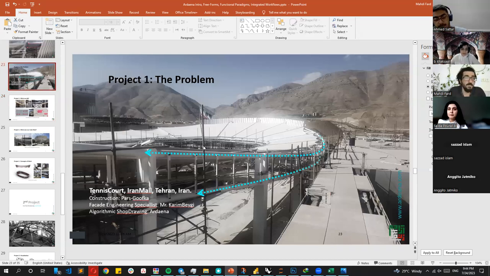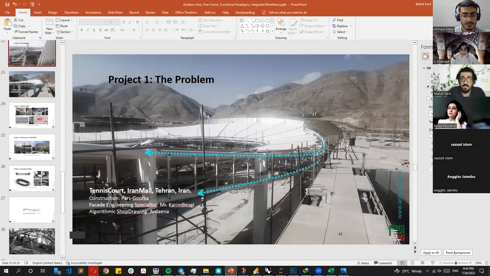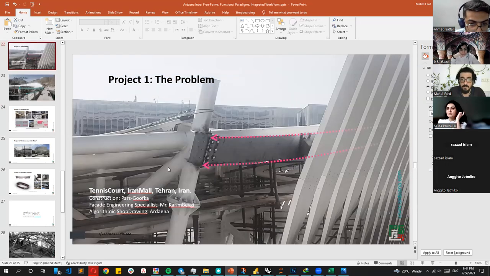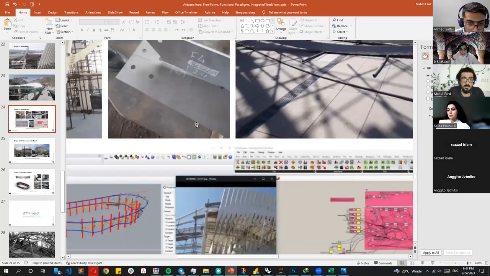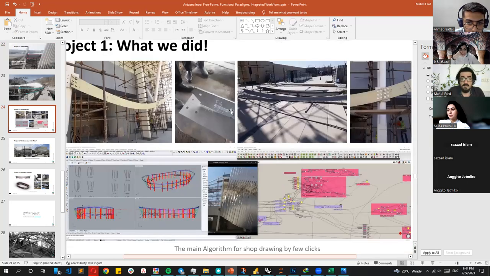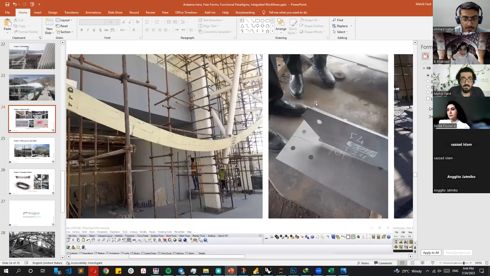Okay, great. So the problem on this project was related to the main structure, like these guys. And we had to develop something, which you can see here, to get the columns, the main structure of the building, and roll out every other detail for us so we can build them each by each, every little part. So imagine if the algorithm reads these lines. Let me just zoom in a little bit. It gets the main column here and the other one from this span.